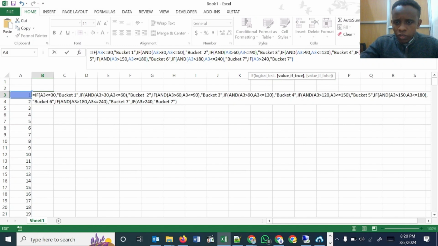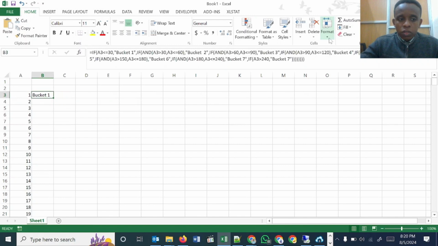The easiest way I got to learn how to use this is to insert these brackets without even counting how many times you have added. I'm going to show you how to do that. You will want to insert these brackets until you see the bracket color change to match this first color, which is black. So I'm just going to add it, and as you can see, we have already passed the black bracket. So I'm just going to remove those extra brackets. And when I press enter, there you have our formula.